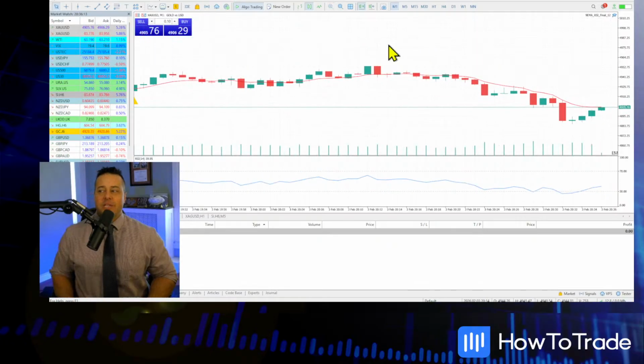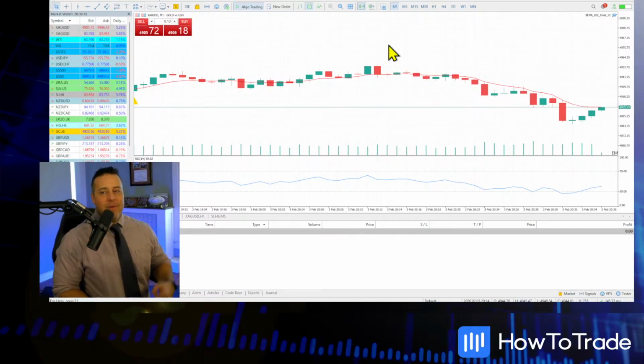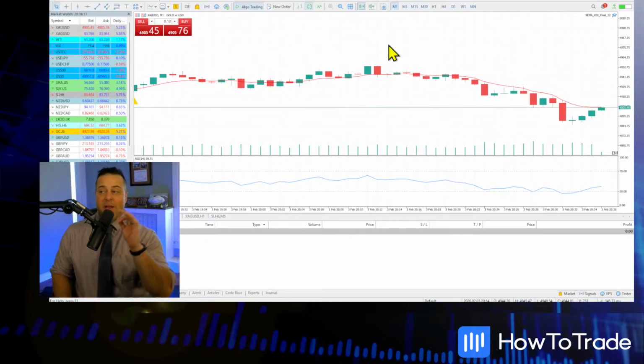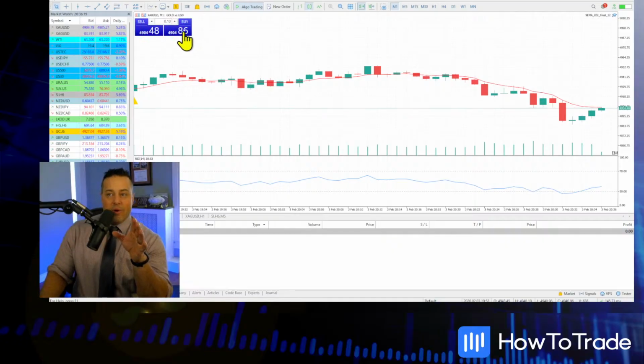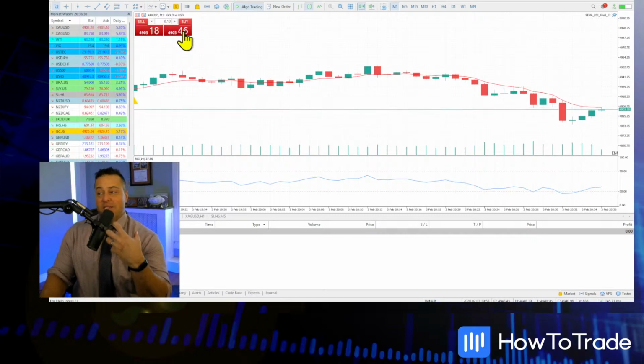All right, let's go ahead and take a look. We get a 1 minute close above our 9 EMA. We're going to go ahead and send it long, and then we're going to set the trade up. The most important part about executing a strategy like this is to be consistent, number one, and to set your trade up in a consistent fashion.